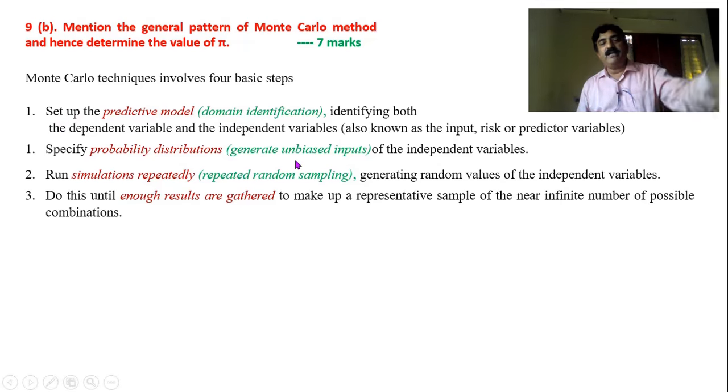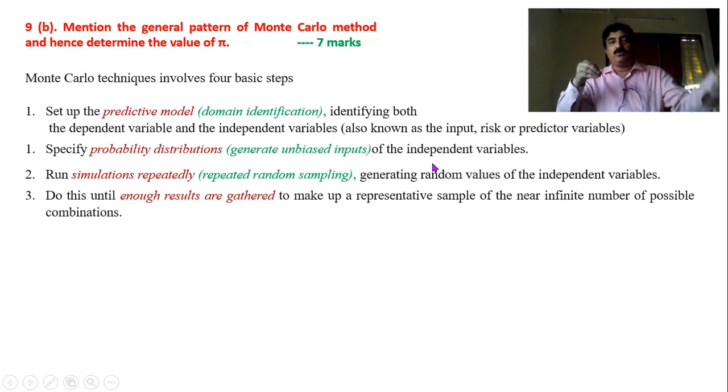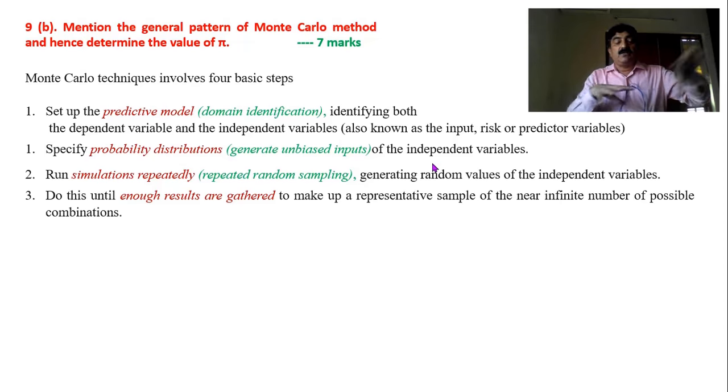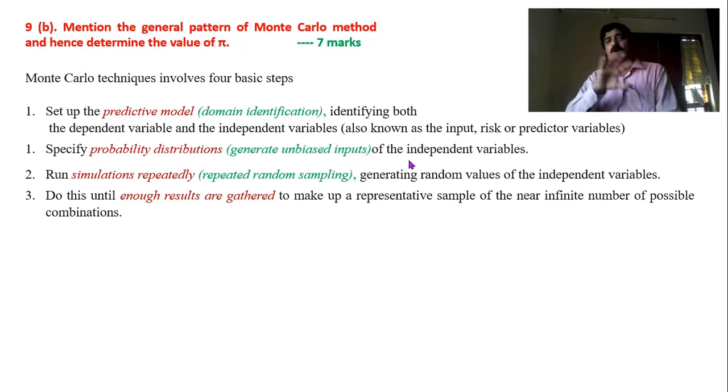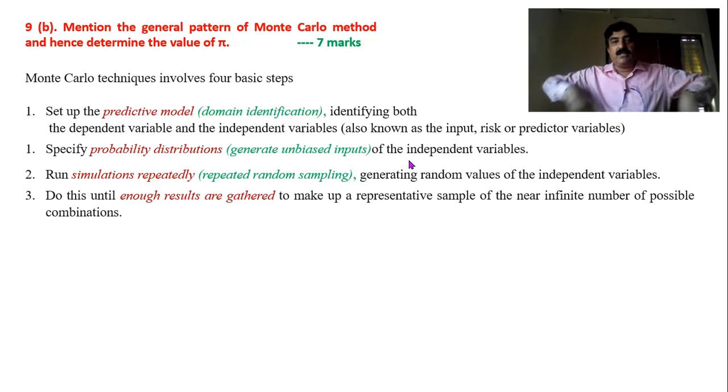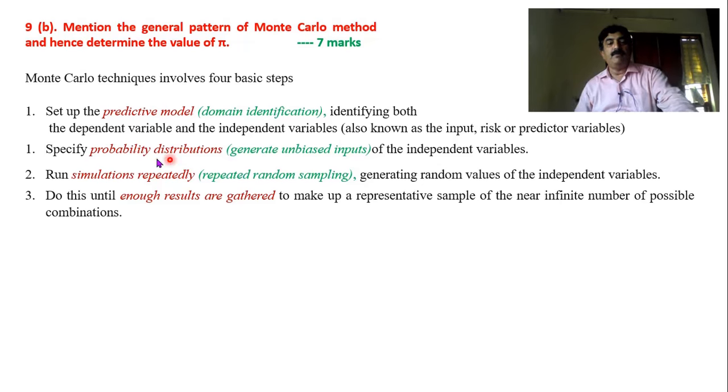Next, in that predictive model, identify the people, both male and female, like that. Then measure the heights, not of all people. In Karnataka I select a few people, I measure height from Bangalore, from Mandya, from Hassan, from Bagalkot, like that. While measuring, I must be unbiased. I should not measure only the heights of the younger generation, or only older people, or only small school children, or only women, or only men. Not like that. I should go for diversified. So measurement should be based on the distribution. That is what is called probability distribution.